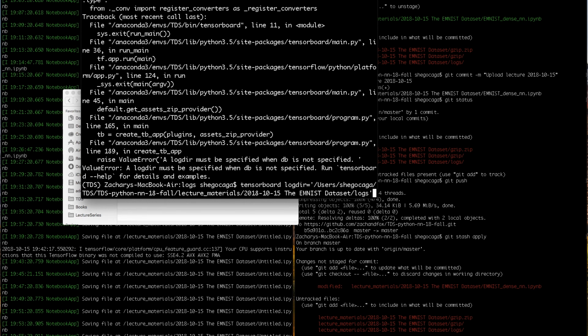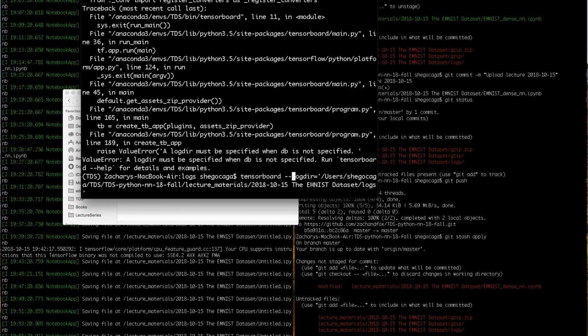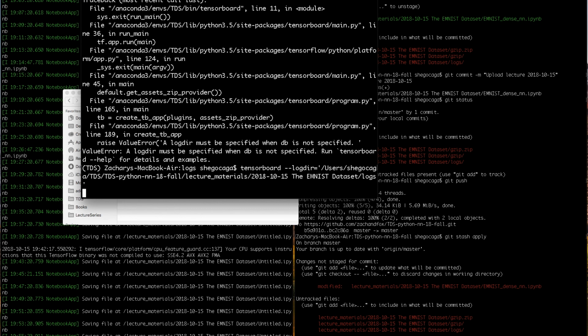Tensorboard, logdir. Yeah, and the log there is dash dash. Oh, so you hit control A to go back to the beginning of the line. Learn something new every day, huh? Control E to the end, control A to the beginning. There are also some forward and backward individual word keys there.